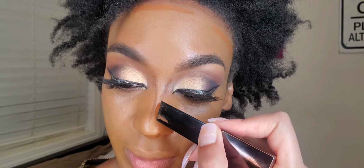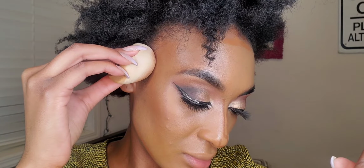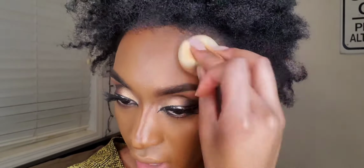Love the shape of the stick because it really allows you to get all the angles. Even though I really didn't mean to snatch up my nose like this, but we're gonna see how it looks, honey. Okay, now I'm just blending that all up. It's just melting like butter. It really feels like you can't make a mistake with this formula, the way it just blends so effortlessly. It's wild.